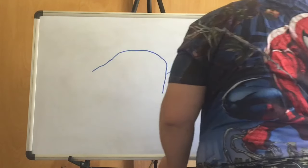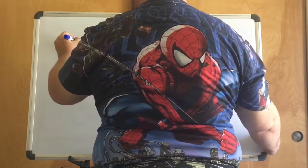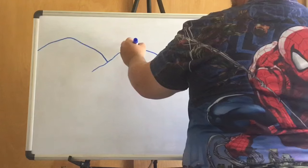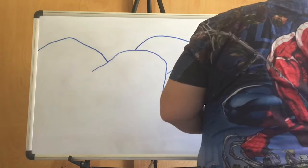Some of you may be familiar with some of that from Mulan. Anyways, it was built on all these rolling hills, and that's what makes it look so cool, is the way that it rolls over them like a snake. So we gotta start with the hills, which I'm doing right now.